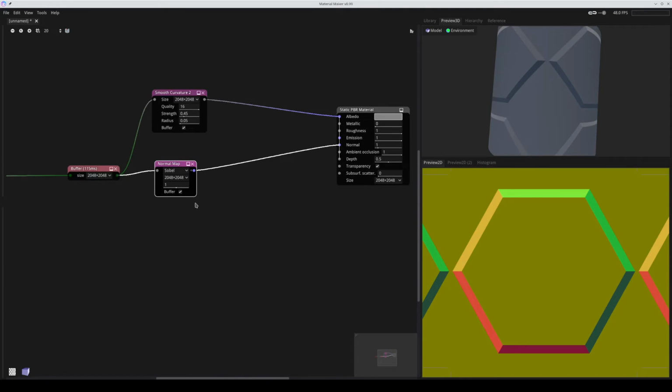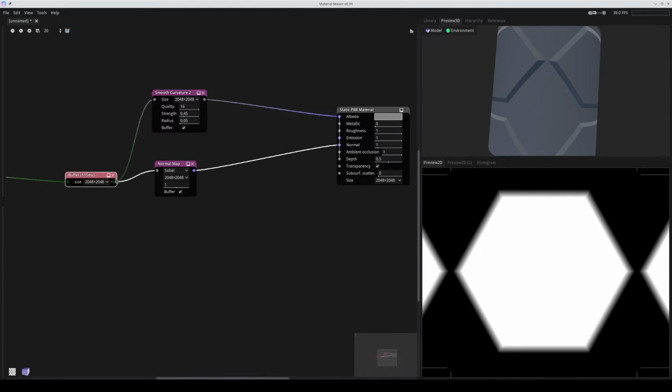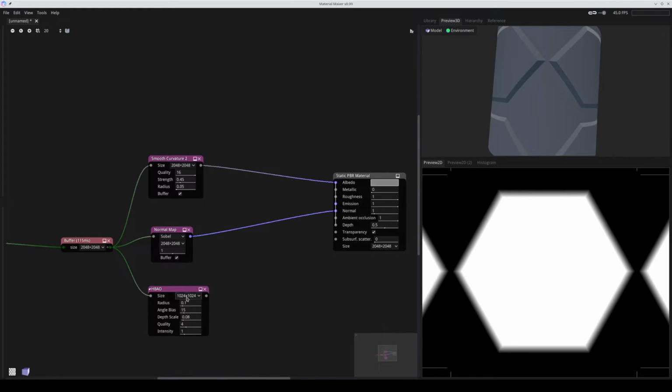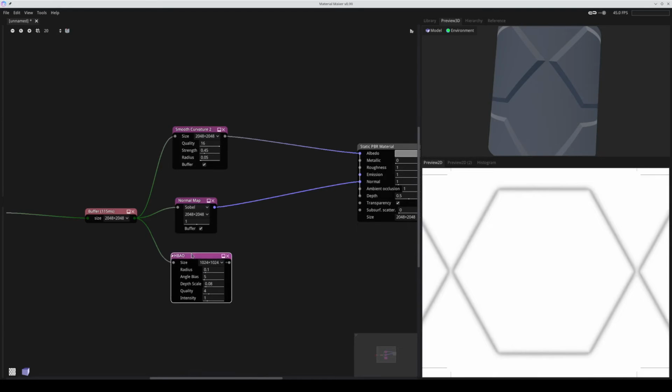I also like adding ambient occlusion, so we have a HBAO node. We can leave it with those settings. Maybe we can decrease the strength and increase the intensity. It will be hard to spot small details on the bark, and it's usually looking better with higher intensity.